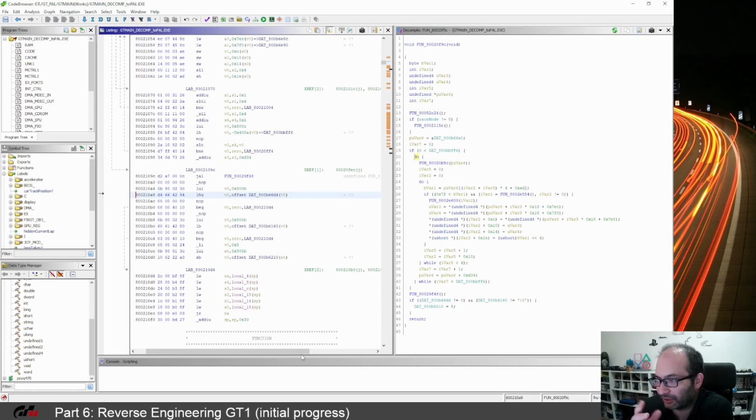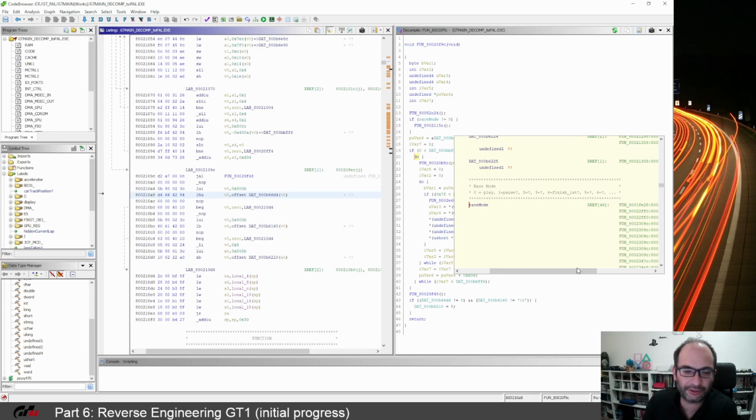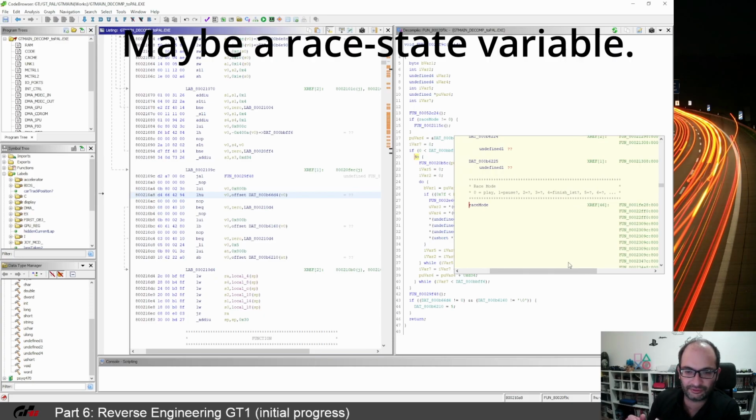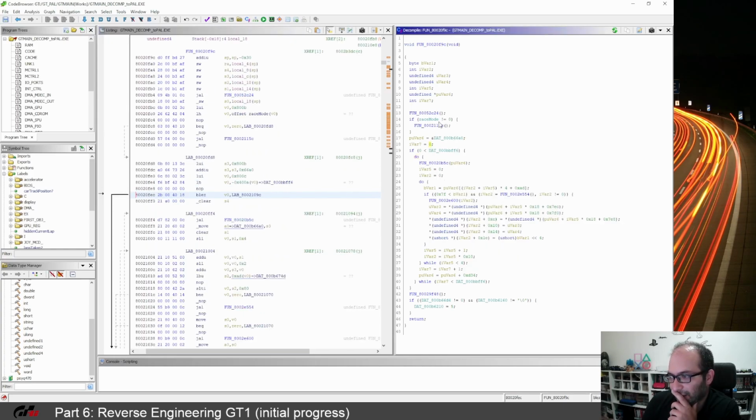So RaceMode, I've understood. It's my hypothesis that this is a variable here. This is the notes I've made that changes value depending on if you're in the race, you finish the race, if the results of the race have come up, if you've paused the game. So what this is basically saying, if you are not in race mode, execute this function. If not, let's continue as indicated here.